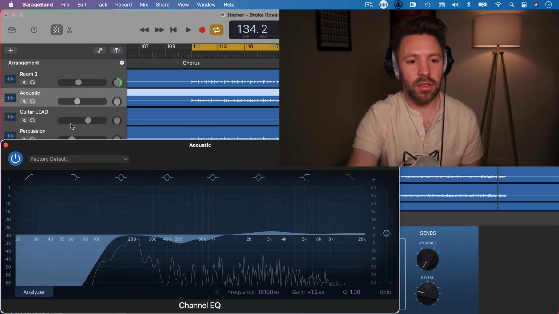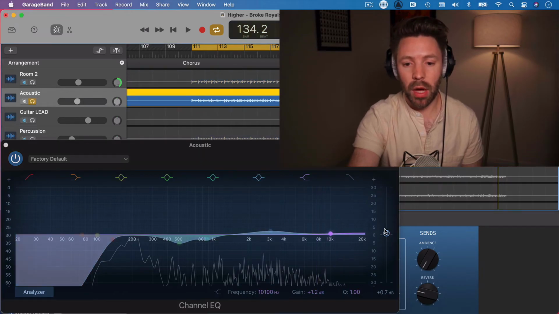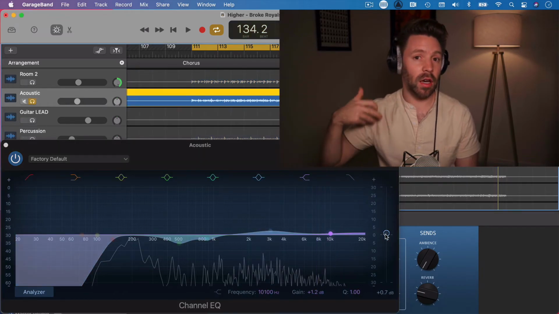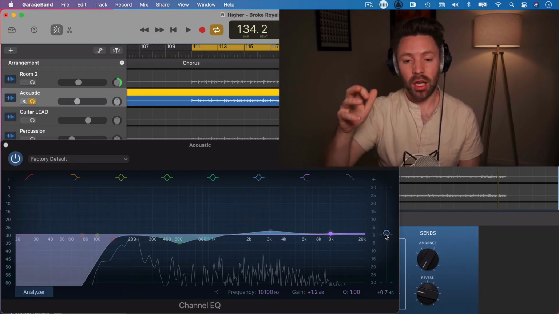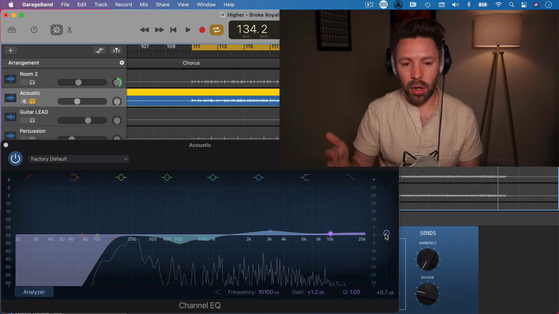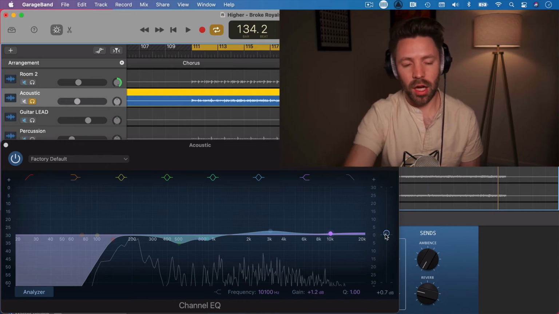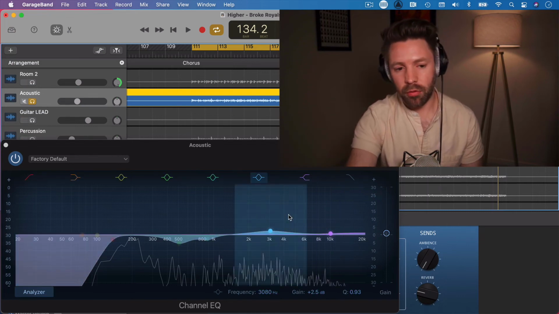So let's listen to this. Before we do that, last thing we want to do, go into solo again, and we just want to balance this output so that we can really assess, does it sound better or does it sound louder? If it's just louder because of the EQ, then we don't know if it's better. It just sounds louder and our ears tend to favor louder. So let's balance the output volume here.